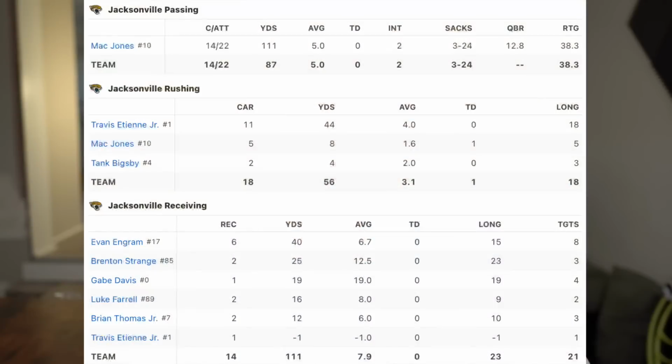This Vikings defense is no joke. They are the best in the NFL in terms of EPA per play allowed, success rate allowed, all of that. They are really, really good. Or I guess Philadelphia is better in success rate allowed, but they are a really, really strong defense. If you don't remember, they gave Brock Purdy and the Niners a lot of issues. They gave Stroud a lot of issues. They have just been a really, really good defense. So, yes, Mac Jones, really brutal, but I did want to provide that context.